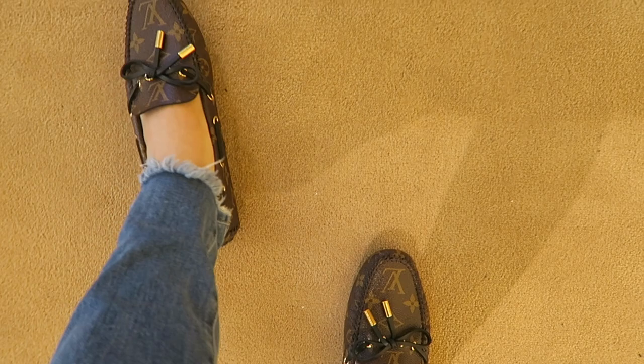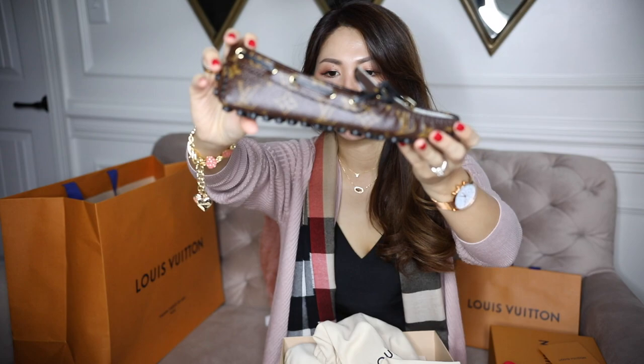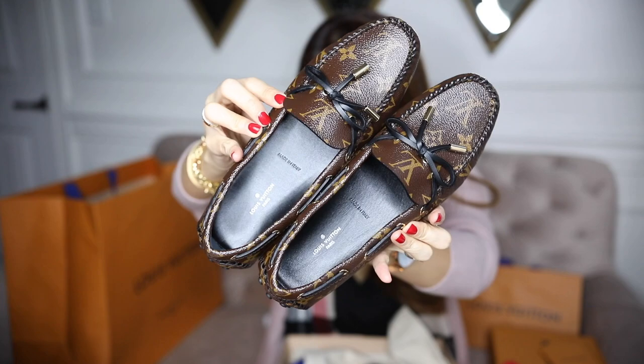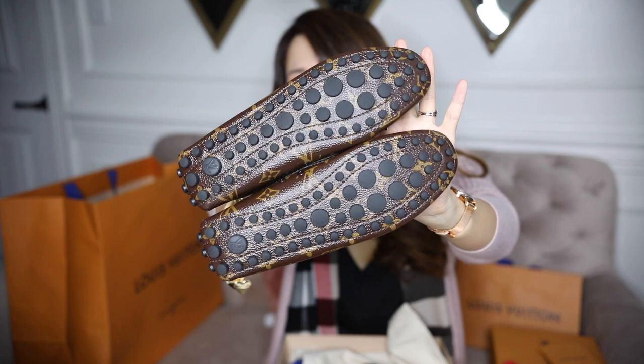I could see if I walk a lot they might hurt my feet a bit. Giulini and I agreed to go with 36.5 so I'll have more room and can wear thin socks. They have monogram canvas with gold hardware details and black leather trim — I love them. Some of you may think they look like grandma's shoes, but I think they'll look fabulous with a casual outfit or somewhat dressy. I used to wear this type of shoe a lot when I was in Korea and it was on trend back then — I just loved how comfy they were.